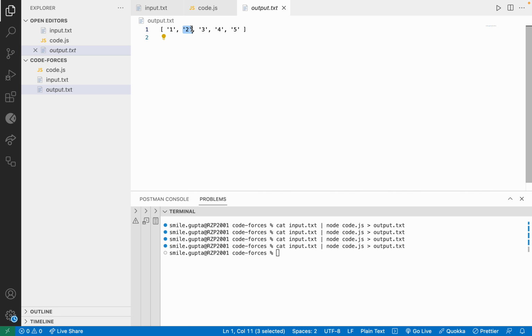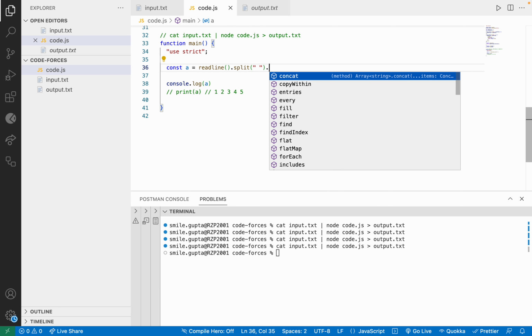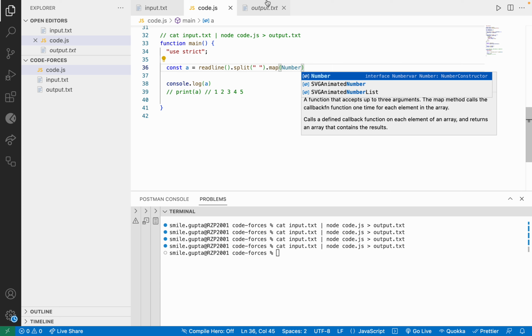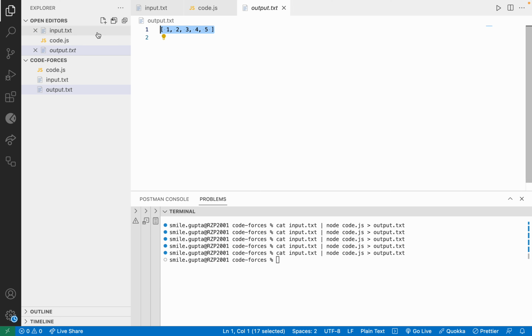What do we understand from this? If it was enclosed in quotes, it means it was a string. So in general, when you take an input, the input is always a string. So you need to convert that input to a number. I can do that. Maybe let me add a map. I'll simply put Number. So you read, you split, and then I added a map on the entire array, and then I converted all the elements to a number. Let's see that. And ta-da, I converted that.